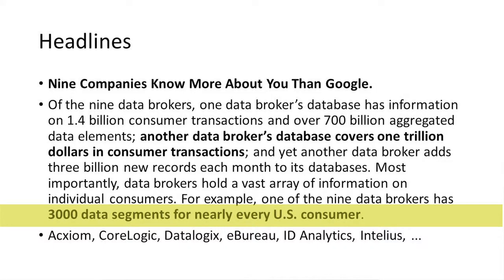What they're trying to do is gather data segments on each and every one of you. And so what they can do is target advertise. For instance, advertising in the newspaper, I think, is a lost art, or a lost game now, because they're targeting people that are left-handed with a dog named Rover in a certain zip code. So they get down to the very nitty-gritty. What I thought was interesting here is there are 3,000 data segments for nearly every U.S. customer, and that is only one of the data brokers.